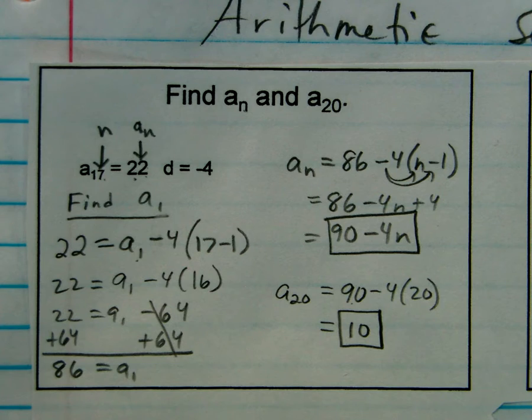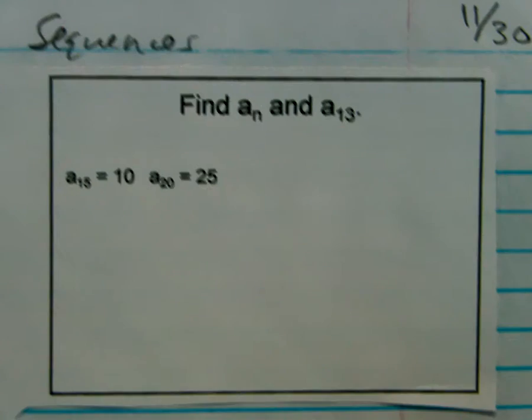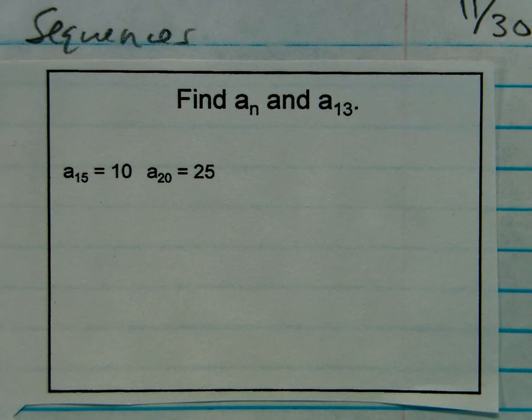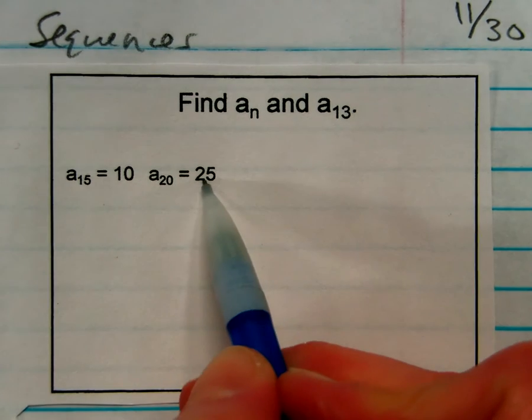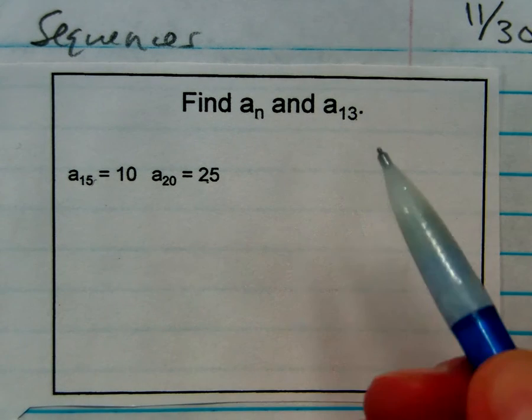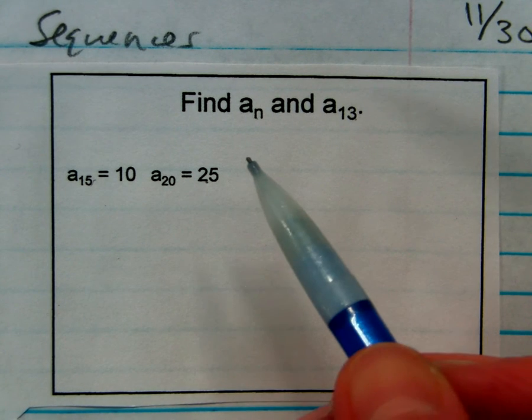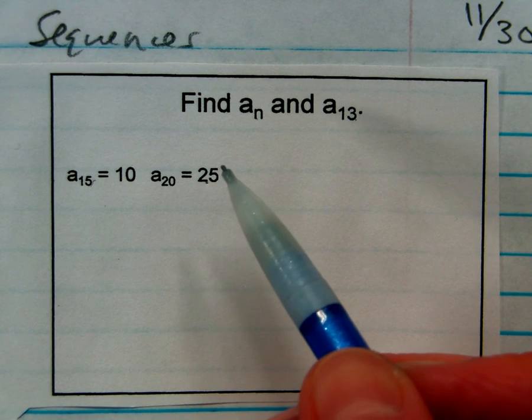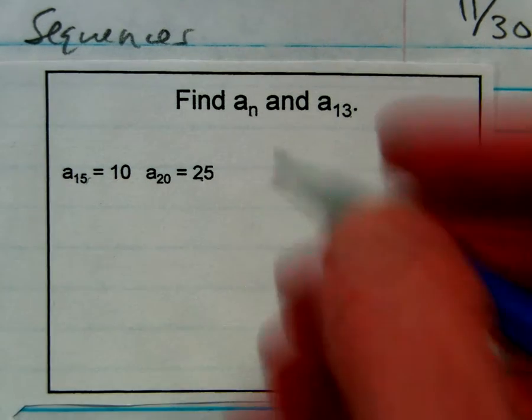Couldn't you just do the difference and divide that by? Yes, Molly gets a gold star for today. So what they did was they gave us two random terms. They want us to find the formula and the 13th term, but they just gave us two terms in the formula. And you could think of this kind of like the slope formula, if you remember that.